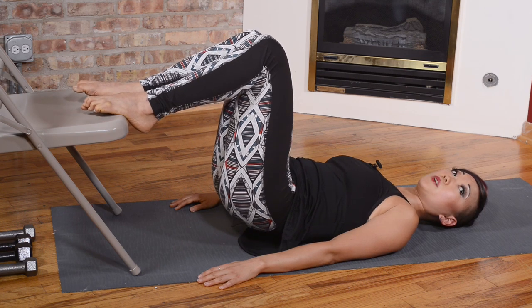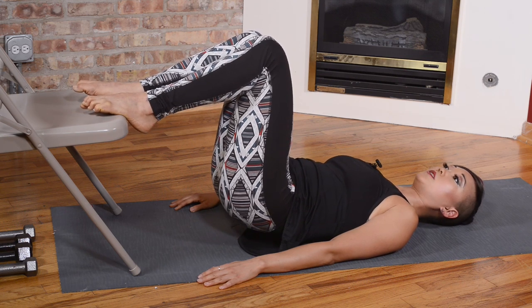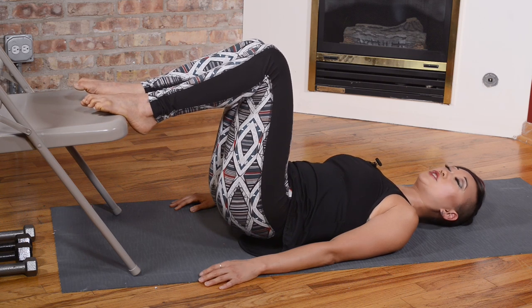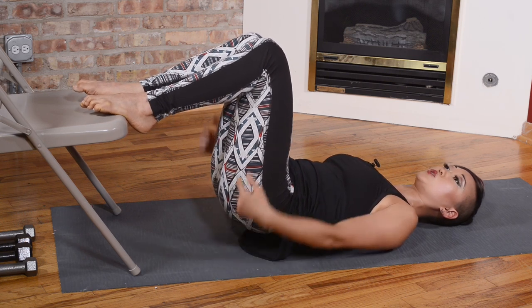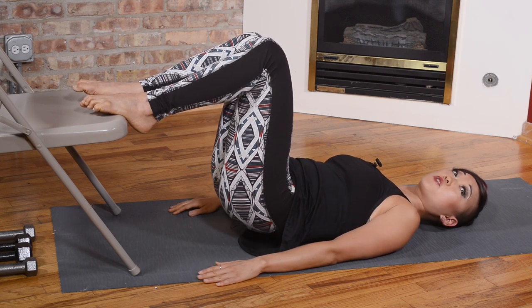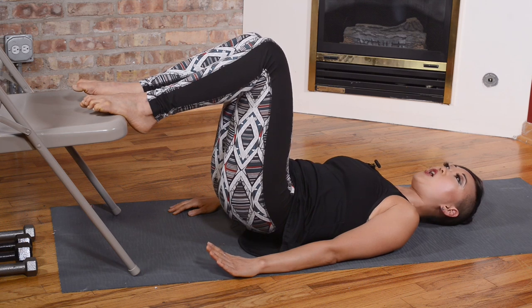You go lift, hold. Little down lift, hold. Squeeze, hold. Squeeze, hold. Oh yeah. You should feel that burn deep into those glutes, into those hamstrings. If you don't feel that burn, I need you to push your feet into the floor, into the wall, or into the chair a little bit harder.